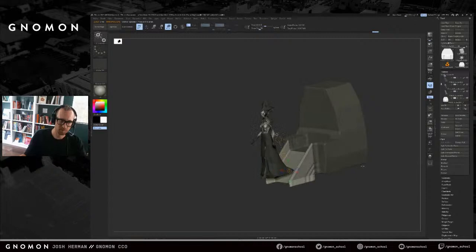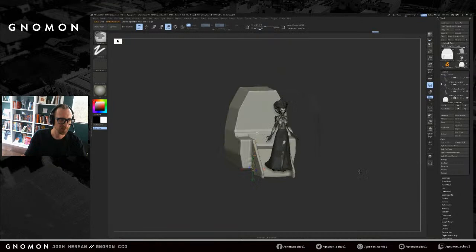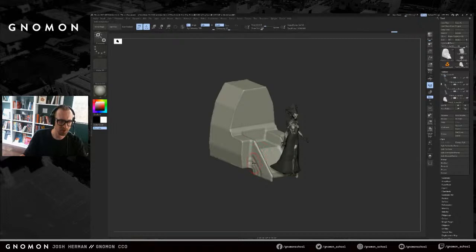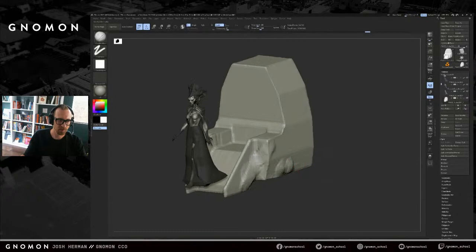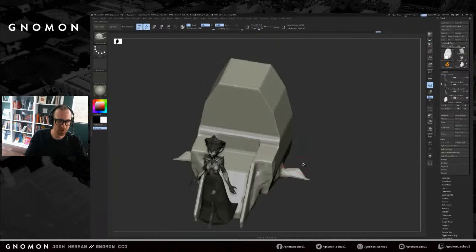Kind of like that. Maybe that gives me an interesting area for elements, right? And at this point, I can sculpt. At any point on this, I can just start sculpting. So I can also use our snake hook brushes. I can use our tube brushes.